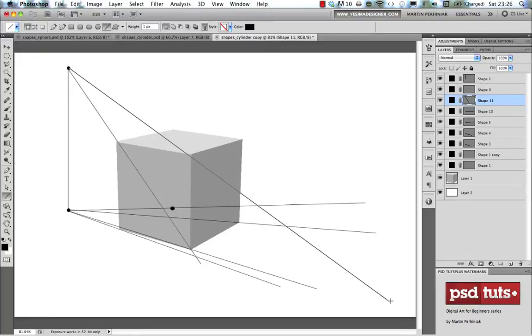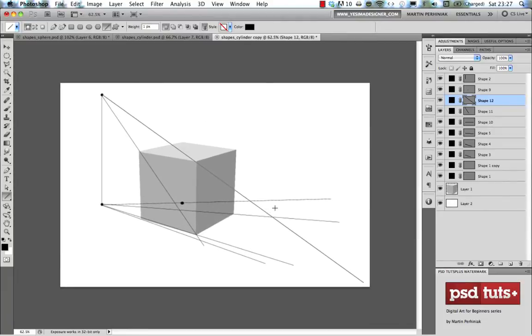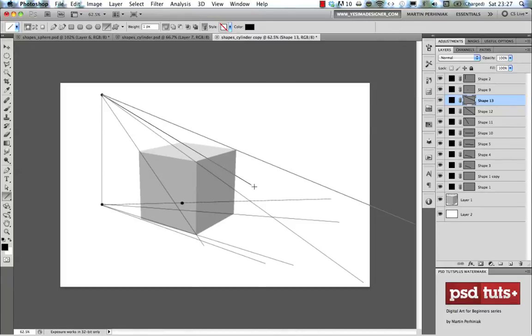And because the light source is very close to the object, that's why we will have a very long shadow. Probably I will even need to extend the canvas, but let me just continue doing this, and I'm going to extend later. So this point will have to meet this construction line somewhere in the distance, and that point in the background has to meet this construction line, which is here.